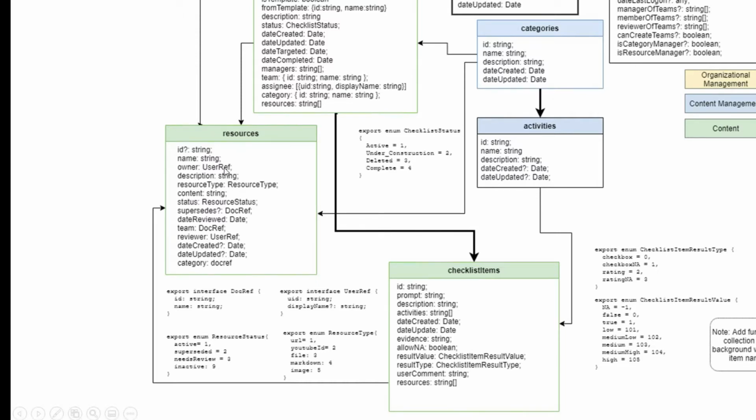And resources can be represented in different ways, and that's what this resource type down here does. It could be a URL to more information, so it could be a URL to say a Wikipedia article. It could be a YouTube video, so by putting in a YouTube ID it points that resource to a YouTube video. It could be just a file, so it could be a form or something to be used for that particular checklist or checklist activity.